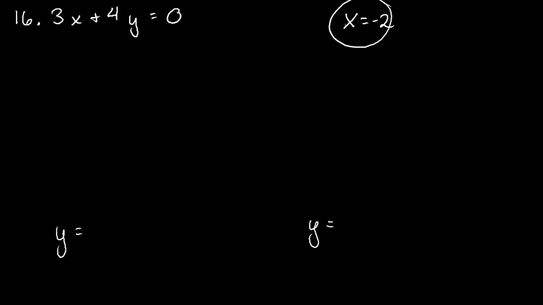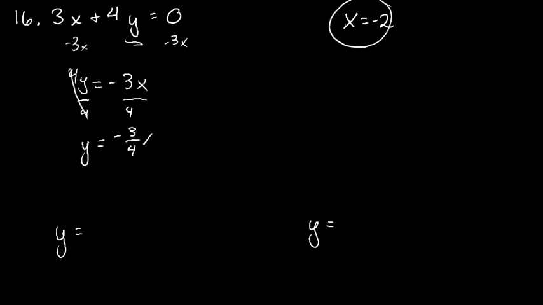So here I'm going to move everything away from my y, and I get 4y minus 3x on both sides equals negative 3x, because 0 minus 3x is negative 3x. And then I'm going to divide by 4. What I do to one side, I have to do the other. Y equals, this drops out, negative 3/4 x. You can write it like that, or negative 3x over 4. That is the same thing. So, this is my answer, negative 3/4 x.